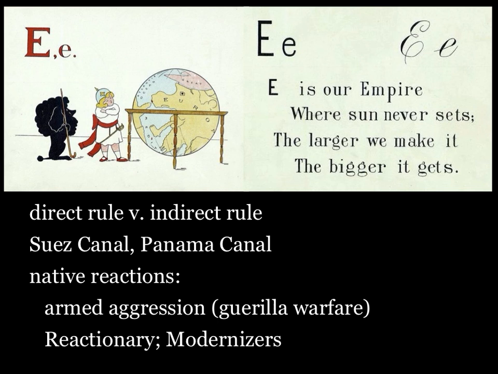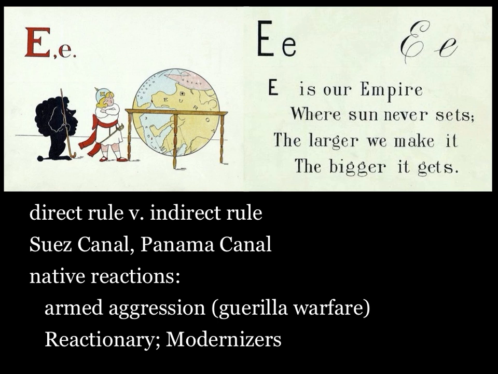Europeans sought direct government rule. European officials in charge, European-style governments. This is as opposed to indirect rule in which they left or allowed natives to run systems of government and they just took a tax or a tribute in payment, which is what had happened a lot of times during the age of colonialism. Europeans built and maintained European-style infrastructure in their territories so as to better exploit these territories.